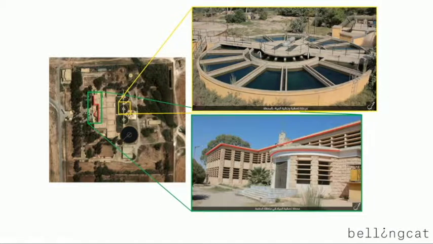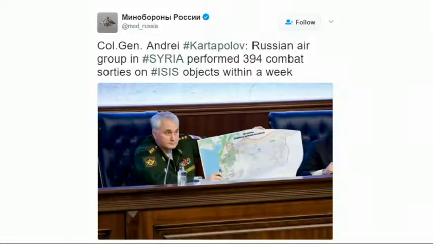But we also found a lot of the time that when they said they were striking ISIS, they actually weren't. And we know that because the Russian MOD actually provided a map of where they believed ISIS was, which they posted on their Twitter feed. So what we can see is General Andrei Kartapolov and the map that he's holding up. And if you look closely at the map, there's a darker region outlined within Syria. And that is where they believe ISIS is at that time.